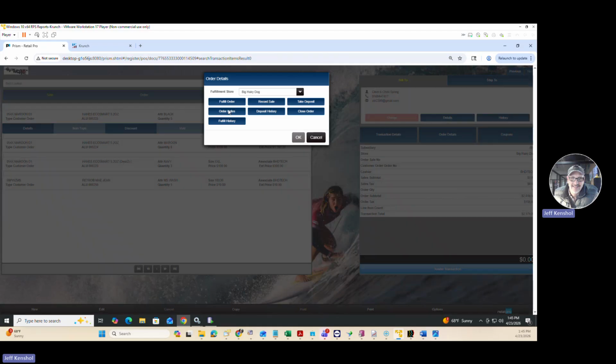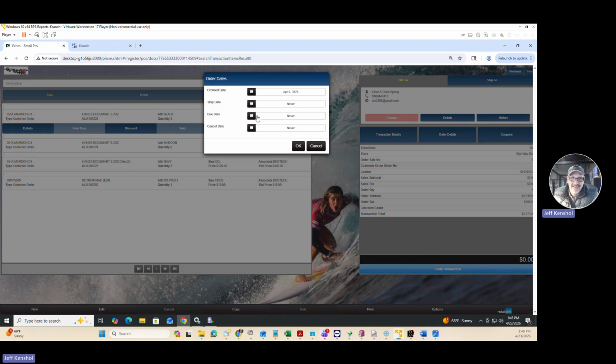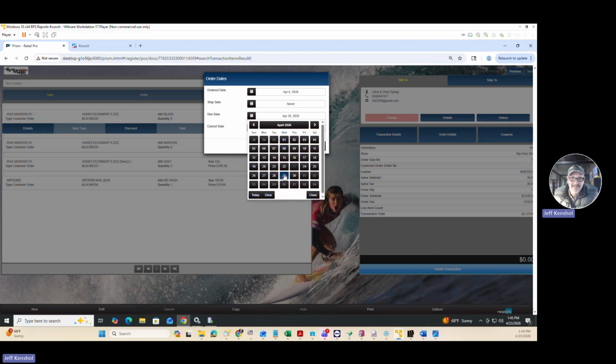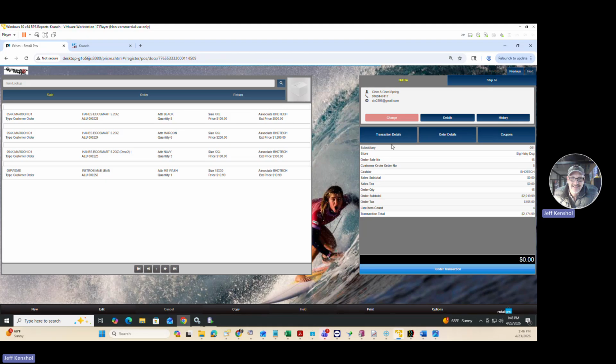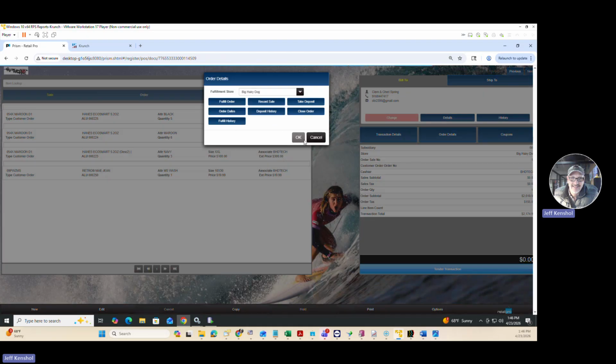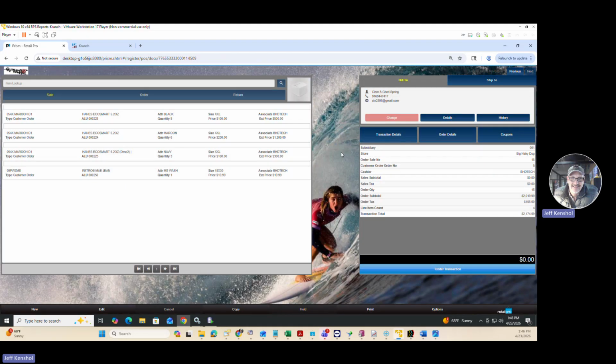There are dates here, we could edit those. Now, we should have, I guess we did it in the wrong order, but it should have suggested a due date of two weeks out or whatever. But it did not, or we didn't set it. I don't remember. So you can obviously edit the other dates here if we need to. We could set any dates we want here. They're a little awkward. So at the time of making the order, you'd have to go into order details and go to dates and set them. So that's why I like having a default due date. Then you've got at least an order date and a due date out of the gate if we set the default correctly.